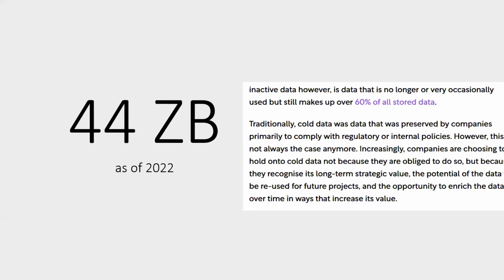So that is an absolutely insane number being generated on a daily basis. Now, 60% of all of that data is actually cold or inactive storage. So it's on that slightly cooler end of the spectrum rather than being hot everyday storage. And this is where we've targeted some of our bigger systems.